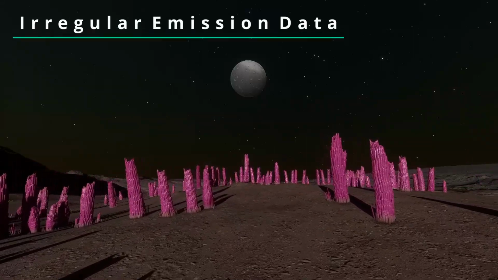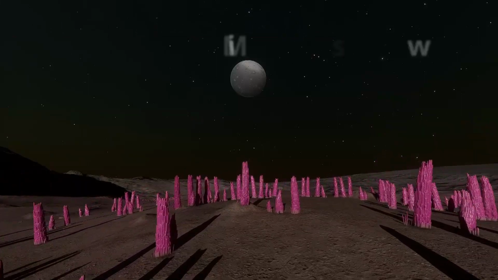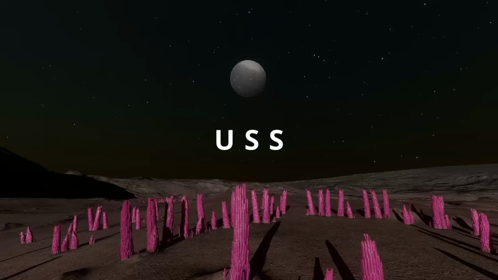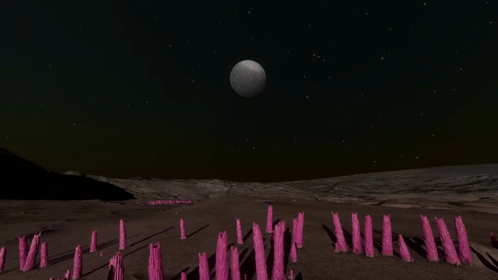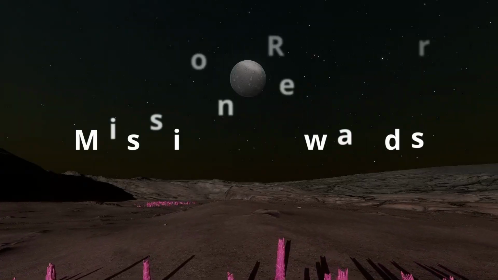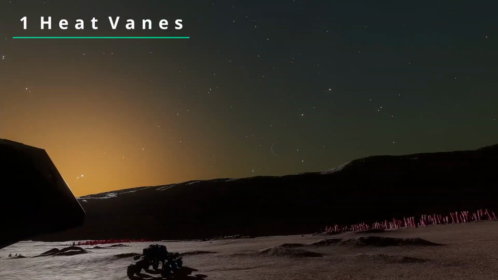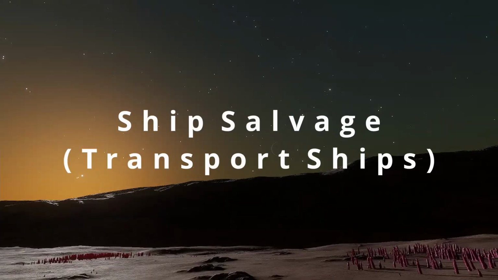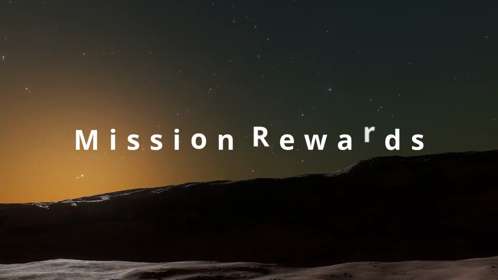Now for grade 4, you'll need irregular emission data. This can be found through mission rewards and unidentified signal sources. Next is that you'll need selenium. Selenium can be found through surface prospecting and mission rewards. And lastly for grade 4 you'll need heat vanes, which you can find through ship salvage of transport ships, unidentified signal sources, and mission rewards.